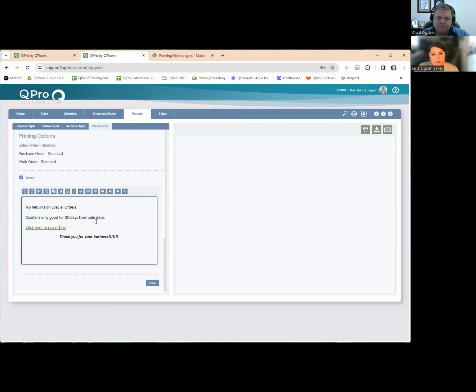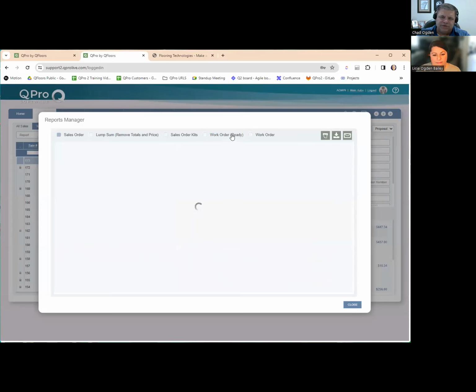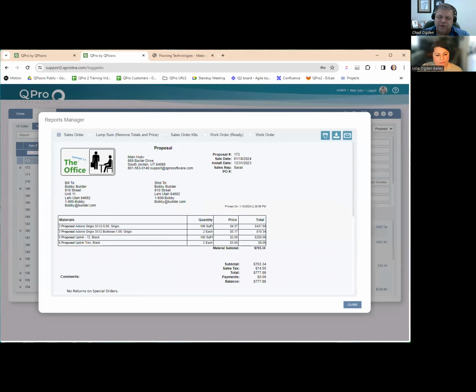Another thing, I'll show this in a second, but it's clickable, and you can, well, I'm getting ahead of myself now. So we'll go back to it. So these are the terms and conditions. Okay. I think the cool part that QFloors users are going to appreciate is all those terms and conditions and everything. You can format them, right? Oh, yeah. In QFloors, we have similar features, but it's plain text. You can't format it.